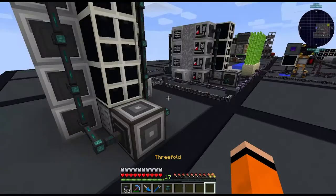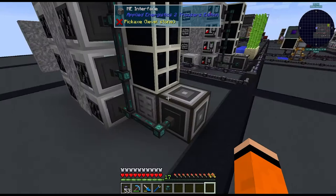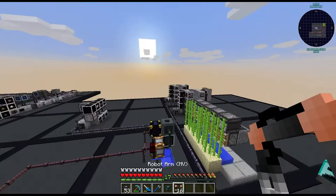I've set up these arrays more or less exactly the same as the existing ones — we have the interface going into the drawer system, all inserted into machines with robot arms on this face, and then extracted back into the interface with item conduit. I haven't placed these robot arms yet, so let me do that now. There — all the robot arms are placed and another two arrays are set up.